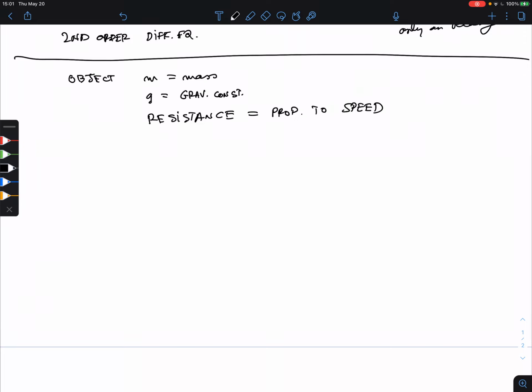Okay, so it is proportional to speed, not a constant difference. It's proportional to speed. This is something that we often observe, although it depends on the medium sometimes. But let's assume we are now in a situation where the resistance is proportional to speed. Okay, so let's write down the force. So what are the forces? Force or forces, perhaps, because there are several forces. The total force F.